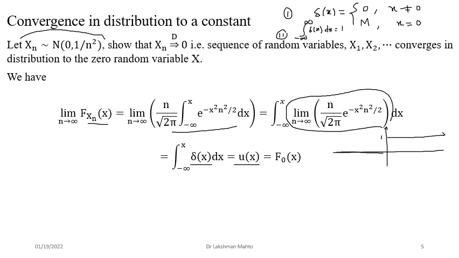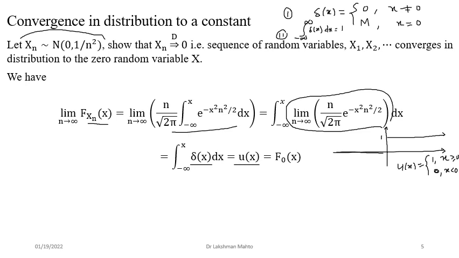In control theory also you need to know all those things. This is the unit step function, which happens to be the integral of the Dirac delta function. It takes value 1 when x is greater than or equal to 0, and when x is less than 0, the unit step function is 0.